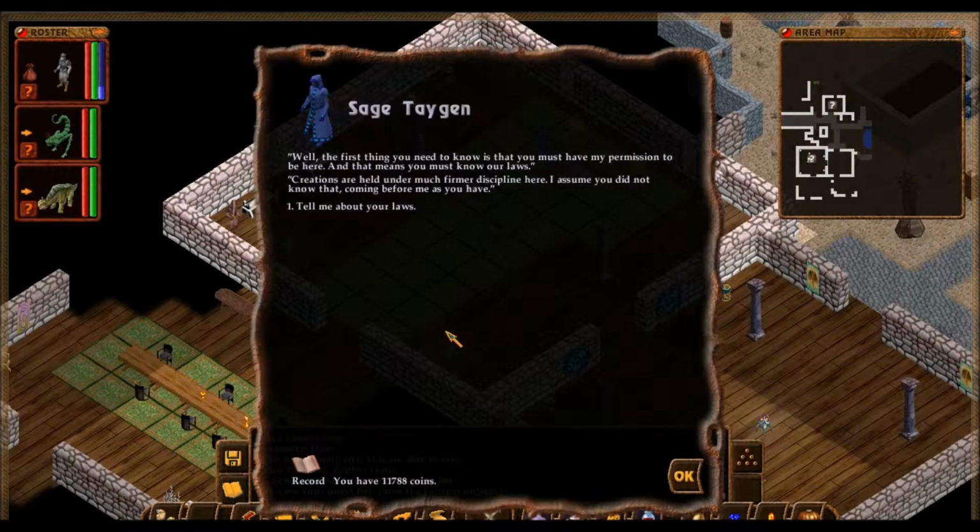My creations are under control. They don't run or attack others unless I command them. Well, occasionally they run if they get too wounded and decide to hide in fear, but still. Can you blame them? Tell me about your laws.